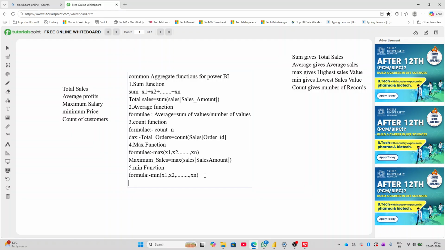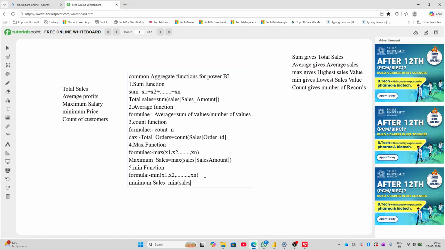So in DAX, how can we return minimum sales? Minimum sales equal to min of Sales table.